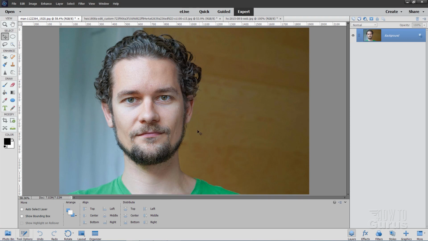The first thing we need to do is to make a selection and remove the portrait from the background. I'll start off with the standard lasso tool over here. I have mine set at a new selection right down here, anti-aliasing, and a feathering of just 1 pixel. I'll start up here, and this can be a fairly loose selection. Doesn't have to be real tight. Just kind of work your way around like that.